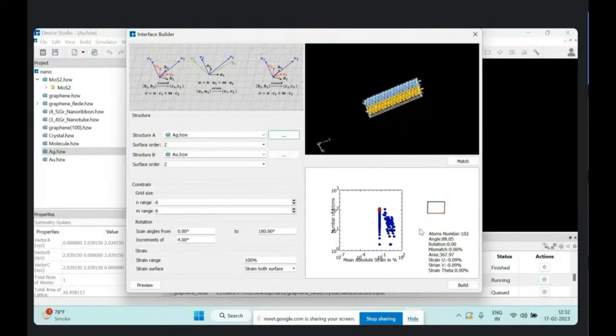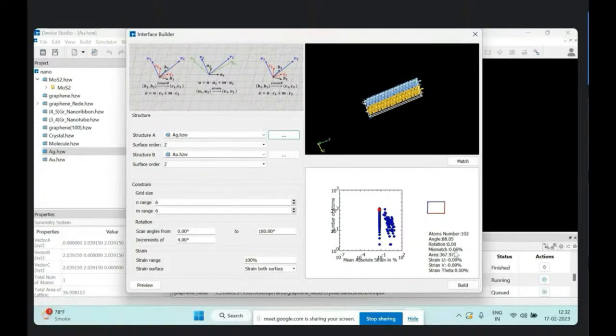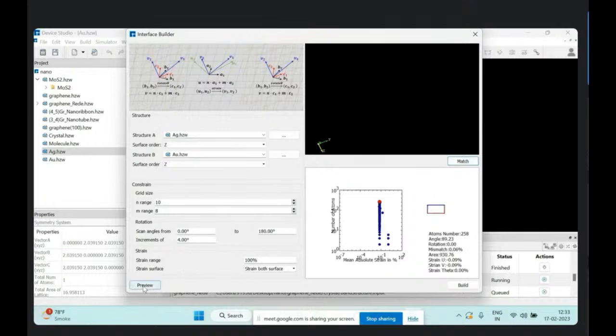This is the total number of atoms on this particular side, the number of atoms on the other, angle, rotation, mismatching, area, strain B, strain theta, that is generated. If you want to make a larger constant grid size, let's suppose 10 by 10 or 10 by 8, you can click on match and see the preview.